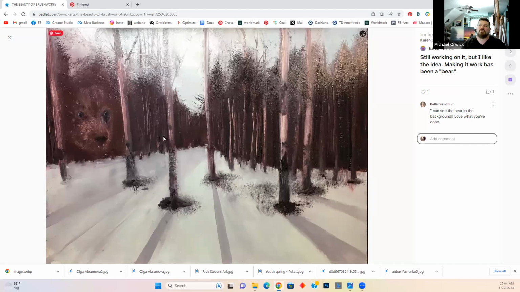Again, thin to thick, dark to light, big to small. And when I say dark to light, it's not like I'm literally working from black towards white. It's a back and forth for sure. But as a general term, I'm thinking that way of building up to my lights. Oftentimes my lights will be my most thick paint application, whereas my darks will be my thinnest. And you can see why.